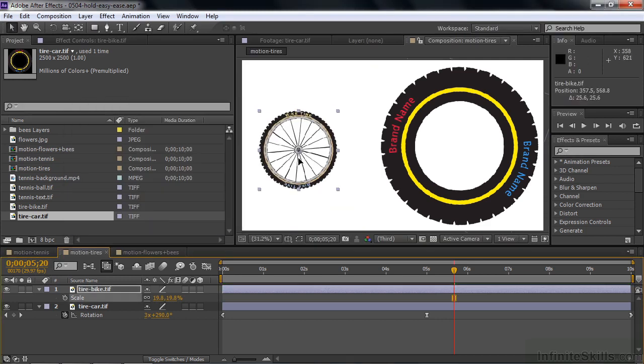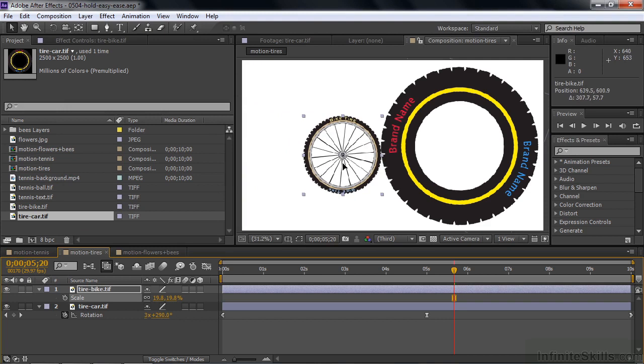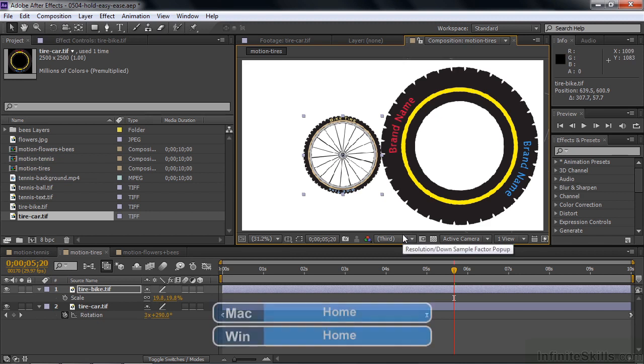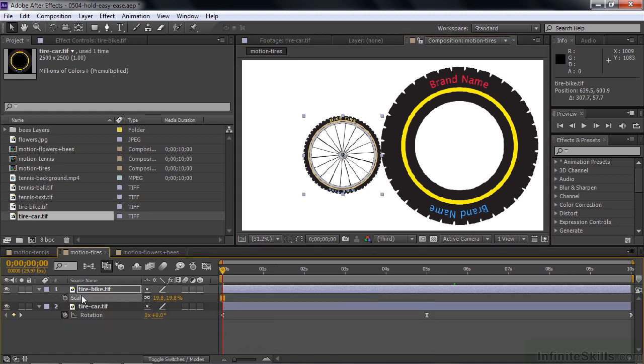Now I want to have this thing right up against this tire there, as if it's touching. And I want it to rotate at twice the speed of this one here, because for every rotation of this guy, this one goes twice to match it. So let's go back to the beginning by pressing the Home key. Home key is a keyboard shortcut to move the current time indicator to the beginning of the comp. Turn on keyframes for rotation there, so I need to switch to rotation by pressing the R key. That'll replace scale. There you go.